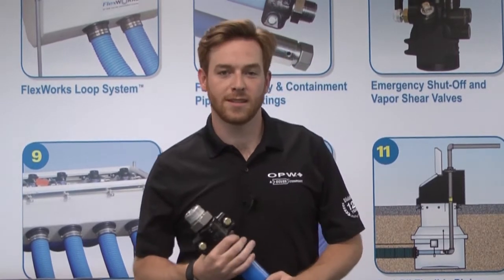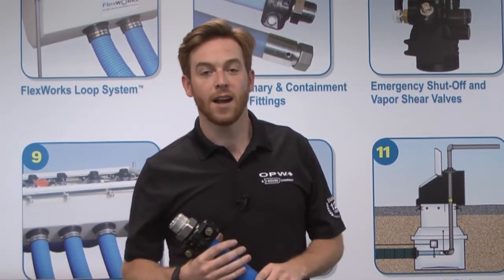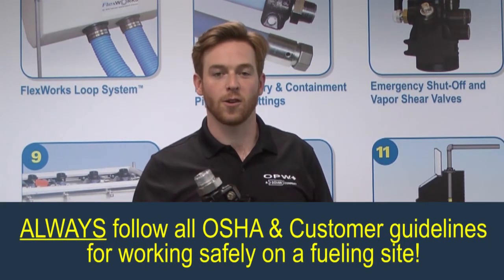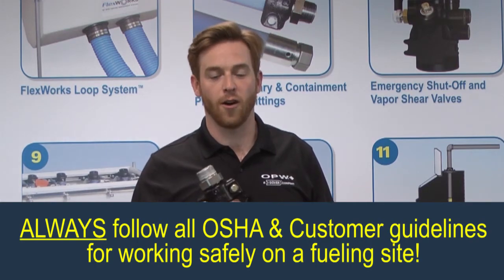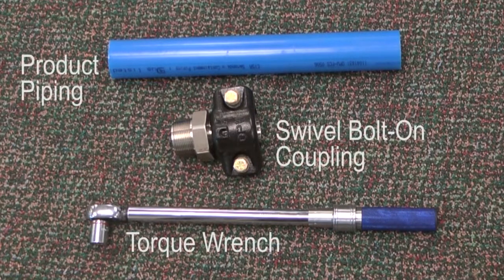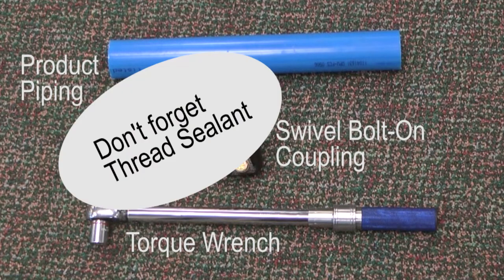Because we're going to be doing this today at the OPW Smithfield facility, I'm not going to be wearing any of the PPE that you should be wearing on site. Be sure to check with your safety advisor and your local authority to make sure that you're wearing all the necessary PPE. All you'll need to install the OPW Swivel Bolt-on Coupling is the coupling itself, a torque wrench rated to handle 70 foot-pounds of torque, the product piping being laid in the field, and thread sealant rated to handle the type of gasoline that you'll be using.